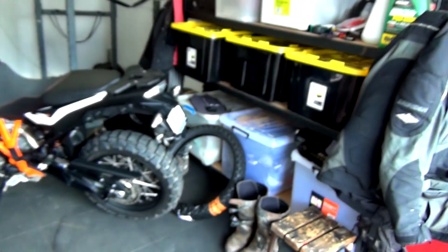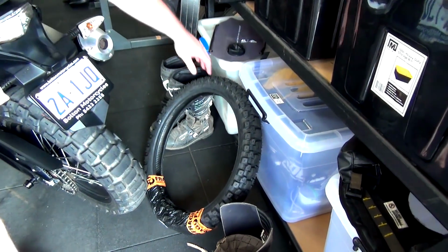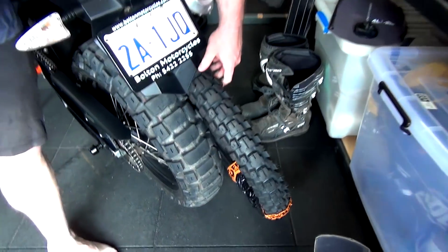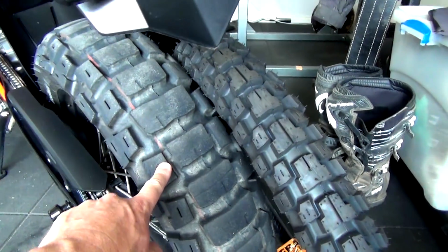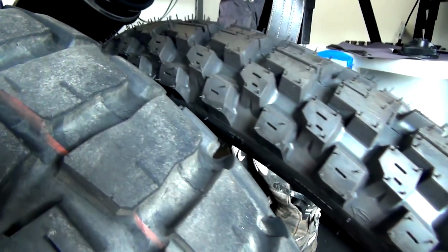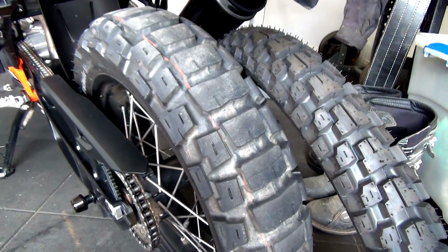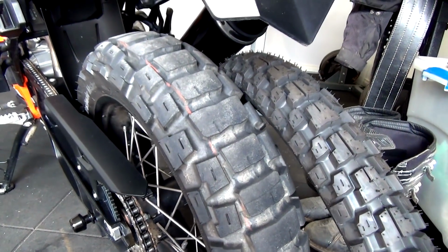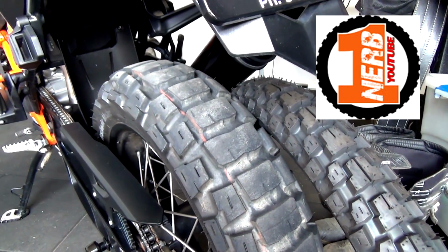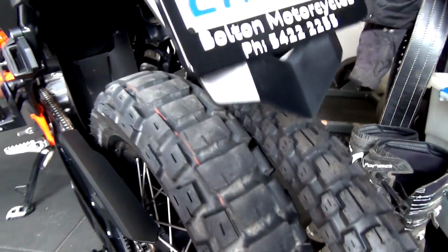Rightio, so you got some Terminator bloody tyres over here or something. We've got the front tyre, the new Motoz Tractionator, that's it. So that's a match set with these rear ones? Yes. And you're still happy with these rear ones after the Alpine ride, all that bloody tar riding. They seem to be holding up real well, don't they? They're doing pretty well. Cool. So who do we thank for that? That's Brendan, isn't it? He got you onto those, didn't he? Yeah, for sure. Good on you, Brendan.